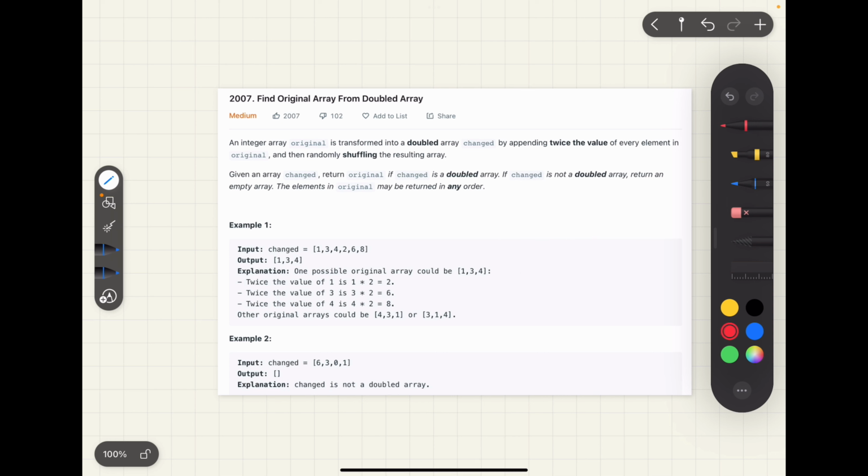Now the very core logic of solving this problem is really easy. We need to check, if we have an element, whether the array contains the double of this element or the half of this element. If the array contains the double or half of this element, then we can pair this element with the double or the half, and thus we get one mapping. If we are able to complete this process for all the elements of the array, then we'll get all the mappings, and in each pair the smaller value will be added to the resultant answer array, and we'll return that array.